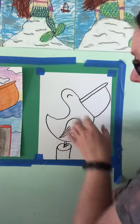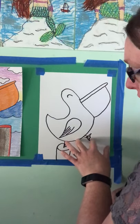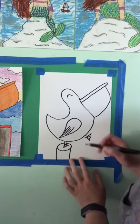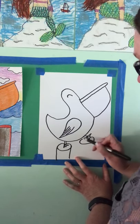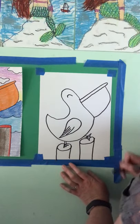Depending on where you put your pelican, this one might end up being right on the foot, or it might just end up being freestyle and just hanging out there. So if you have a foot in the way and your pelican's actually stepping on it, you're gonna do the same thing by drawing an oval around the foot and drawing your lines straight down.